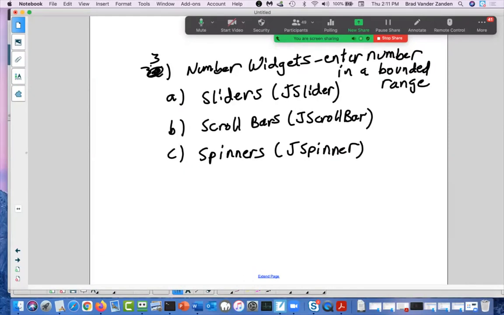So the question often arises, when should I use a slider? When should I use a spinner? And when should I just enter the number using a text box? So the rule of thumb for a slider is that it's limited by the number of pixels on the screen.